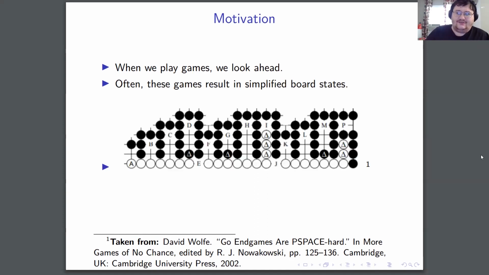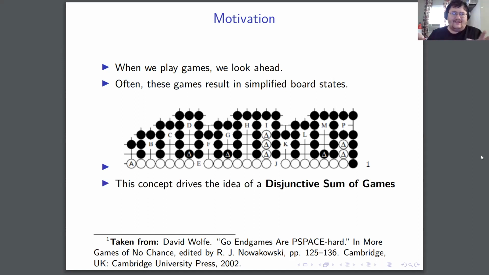For example, let's just take a look at a late game position of Go. For Go, you don't have to worry how it's played, but Go has a whole bunch of pieces you place on the board, and players take turns placing their color on the board, and sometimes they get removed. However, in this case, most of these pieces can't be removed, and as such, we have these small areas where you can place pieces, and it results in a whole bunch of these small sub-games of Go. So really, we have all these small areas of games, and we're making a move in exactly one of these games, just alternating playing on these small games.